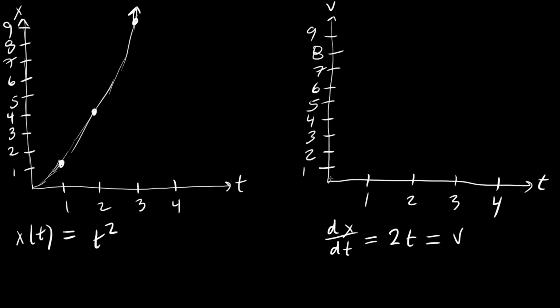Okay, so now, yeah, let's just draw this function. It's going to look something like this. t of 1 will be at 2, 2 will be at 4, 3 will be at 6, and then 4 will be at 8. So yeah, this is the slope of x versus t. Yeah, this is the function of the slope.